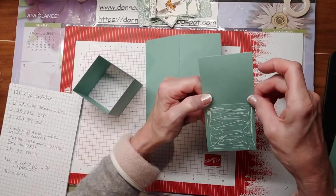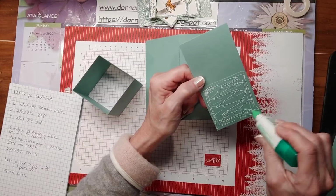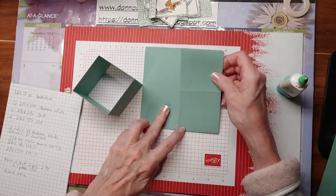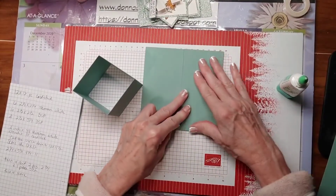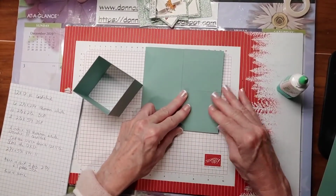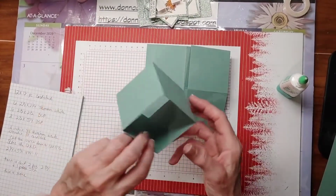Make sure it doesn't go above the score line. And then line it up right at the crease, or right at the fold, I should say. And then just hold it for a second so that it adheres really nicely. So then look for your seam.